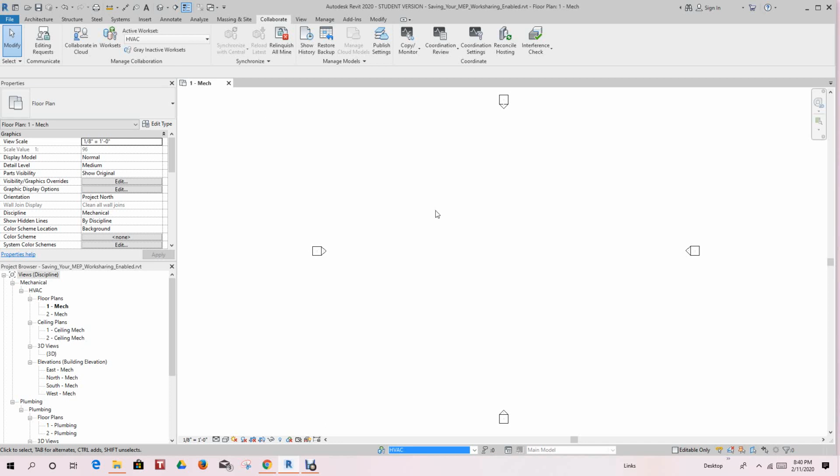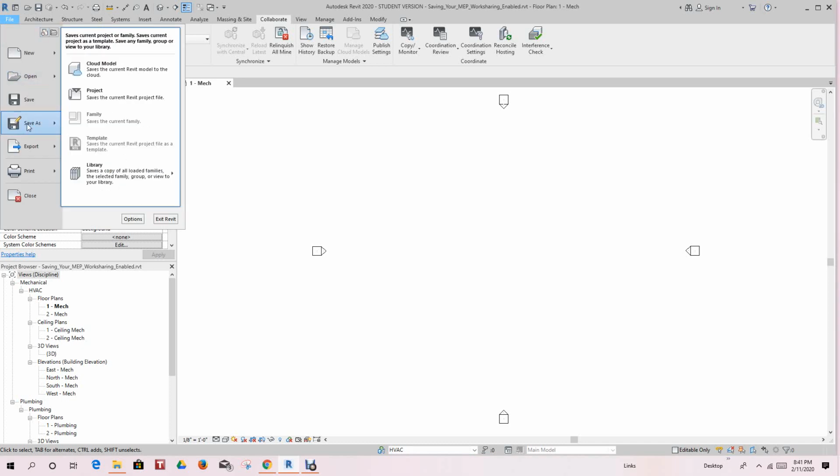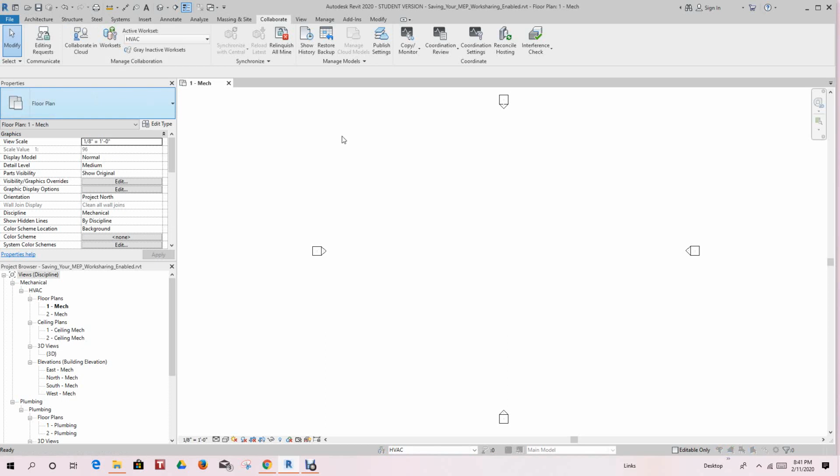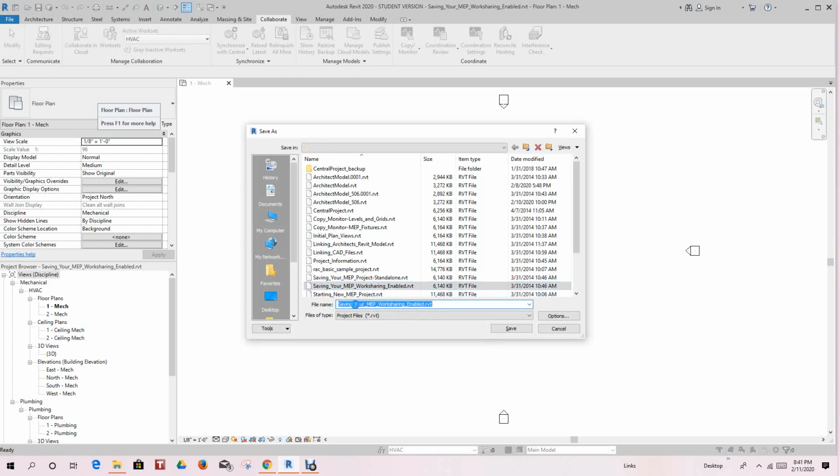Now, once you have your work sets done, you just need to save this as a central file. You just go File, Save As, and we go Project.